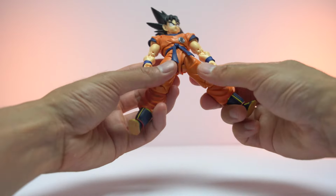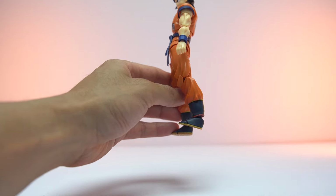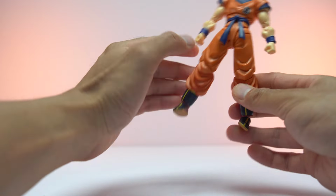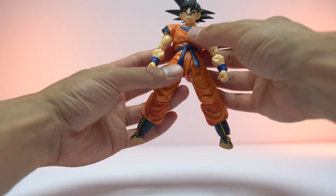And of course we have double knees. Great. A swivel there, rotation there at the ankle. The feet do go down pretty good. They go up, yeah, pretty good as well. You get your toe hinge that moves all the way up. And yeah, decent enough ankle articulation. So, I mean, your standard 2.0 Goku body articulation, but still really fun to pose.